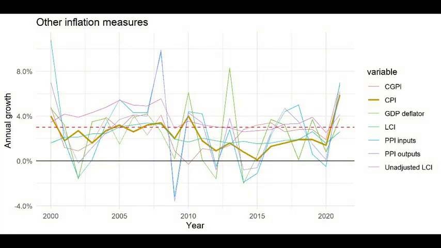Graph 3 is about how this inflation measure, CPI growth, relates to other inflation measures, other prices in the economy. So what about other measures of inflation in the economy? Well, they've all increased more than 3% except for the labour cost index. In fact, the annual growth in the labour cost index is still a bit lower than it was before the global financial crisis. So this gives us 2 quite different pictures about where inflation is.